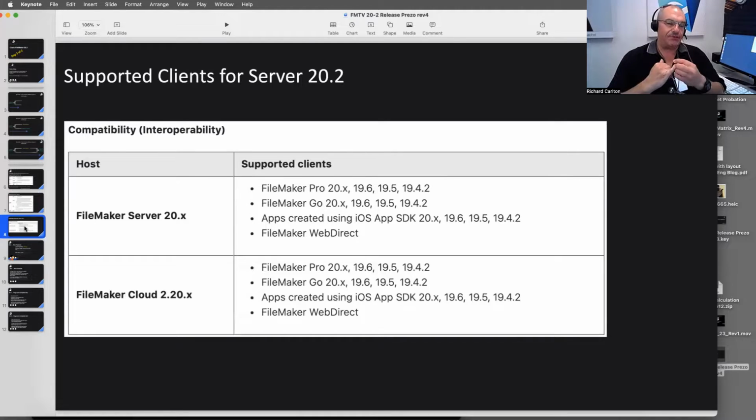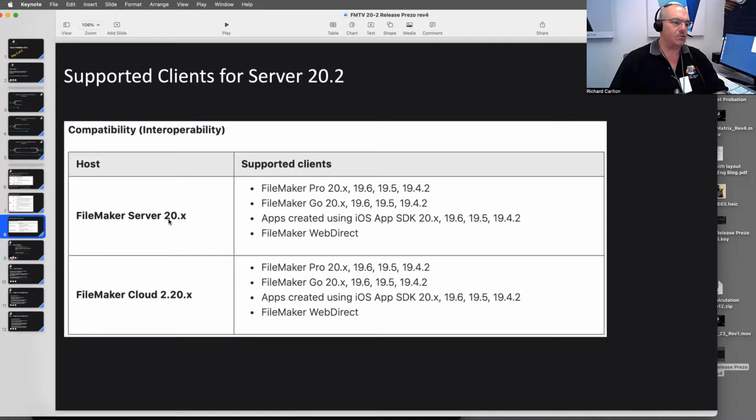Lastly, compatibility. As a professional developer, you need to be aware of this as you talk to your customers, whether they're out of house or you're in-house. If you have a 20.1 or 20.2 client or server, it will talk to other clients or servers all the way back to 19.4. So it won't go to a version of FileMaker like 18 or 19.2 or something. That might seem a little confusing. The reason it's confusing is that Claris decided to name all their products for almost 4 years with 19 dot something on it.